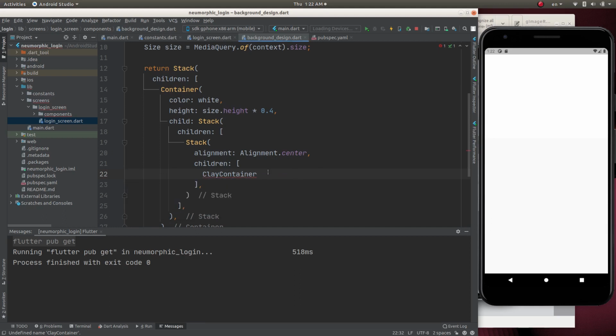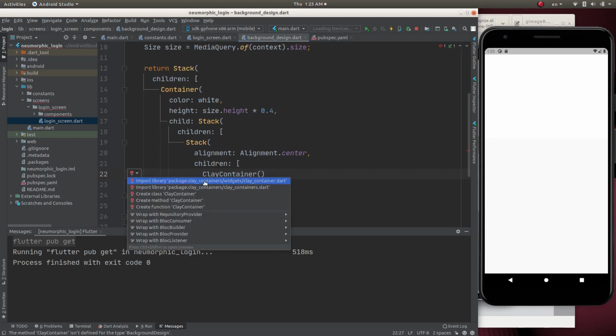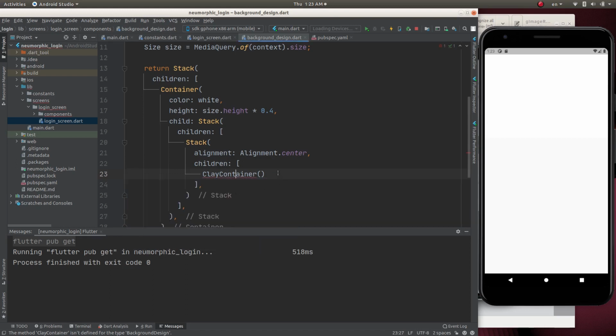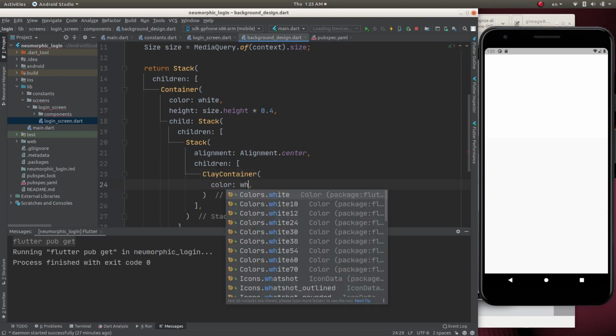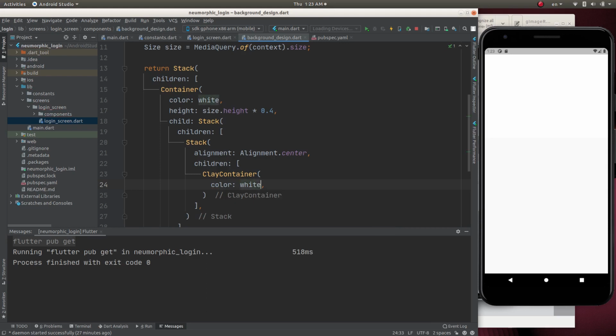Okay, let's import black containers. Okay, now we have imported black containers. Inside the black containers, let's give color white, and let's have a width of 20 and a height similar to 20.